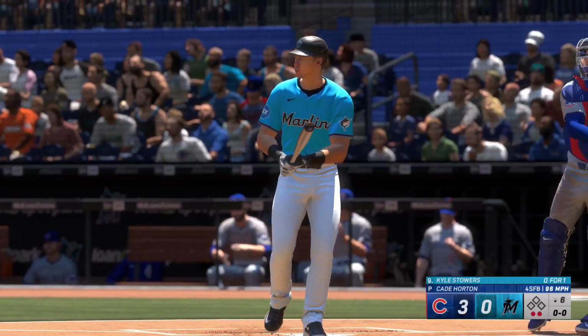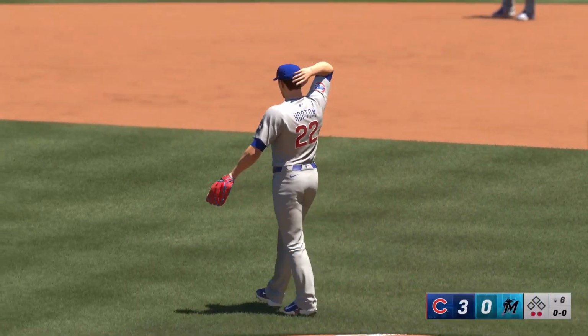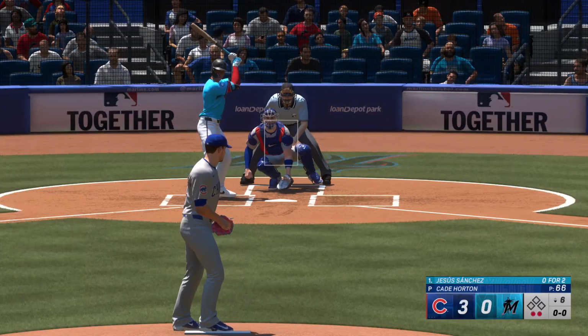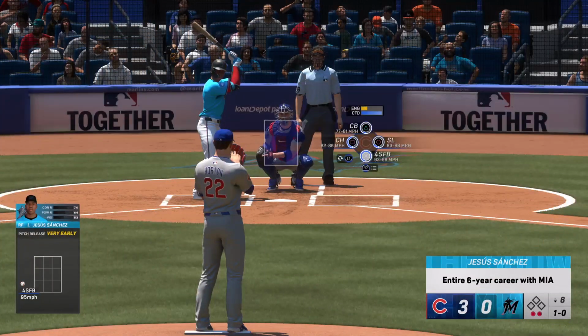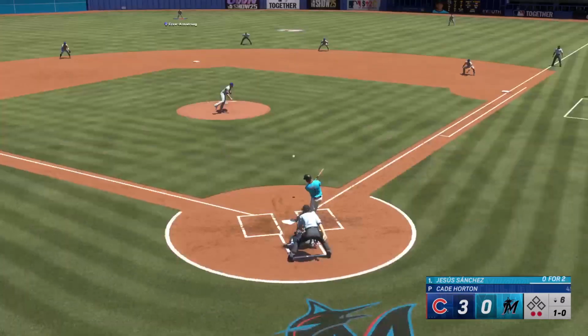Swing and a miss at 96. Struck him out. Picks up strikeout number 7. That's tough. You see it well. I mean, that was clearly up and out of the strike zone, but that's one of the hardest things. When you see a pitch out of the hand at eye level, that discipline to remember, I can't hit that pitch. If I can see it really well at eye level, I can't catch up to that pitch when a pitcher's got this kind of velocity.